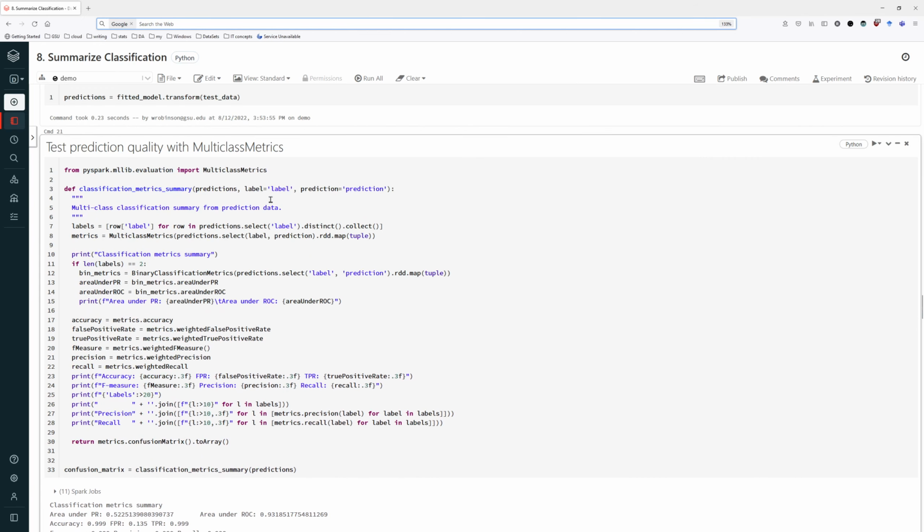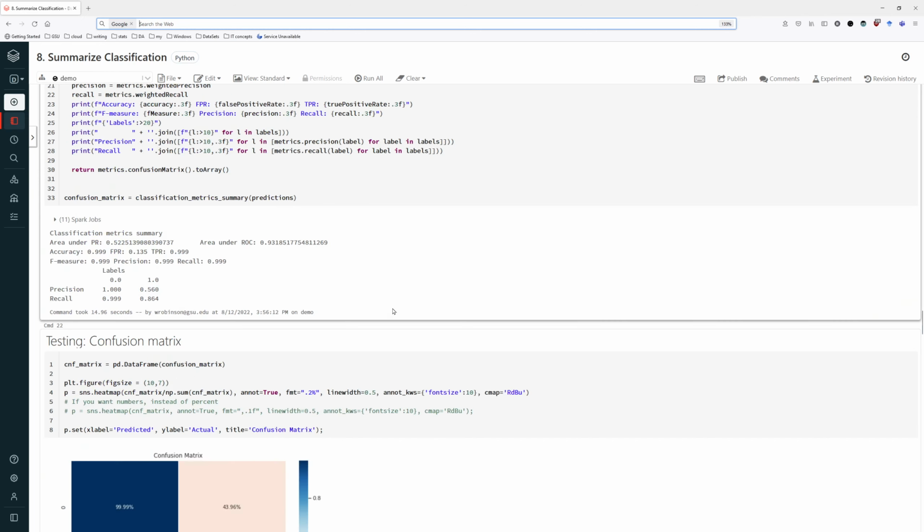So there's a multi-class metrics that allows you to get a number of values out, and that's what this is all about. It looks quite similar to the values metrics that come from the summary of the logistic regression model, but these are not from the model. These are computed from the actual versus predicted values. Okay, so once you have that, then you can take these metrics and print out various things, and here's the summary of those things.